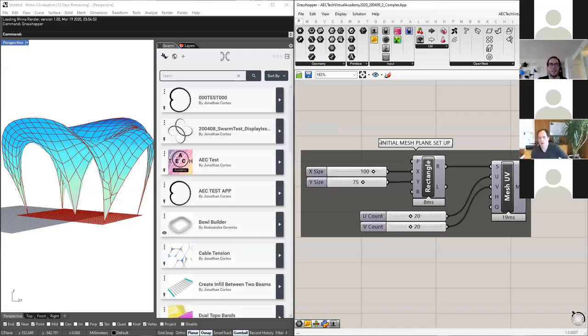So I have another question. Yep. What happens with Grasshopper plugins when you use them in definitions, whether public or private ones? Wait, when are they in Grasshopper plugins? So if you use them in your definition and you create one that runs in Swarm, and then another person doesn't have those plugins. Oh, okay, I understand. Take the definition from Swarm and are they embedded and run on the server, or do you need them to be installed?